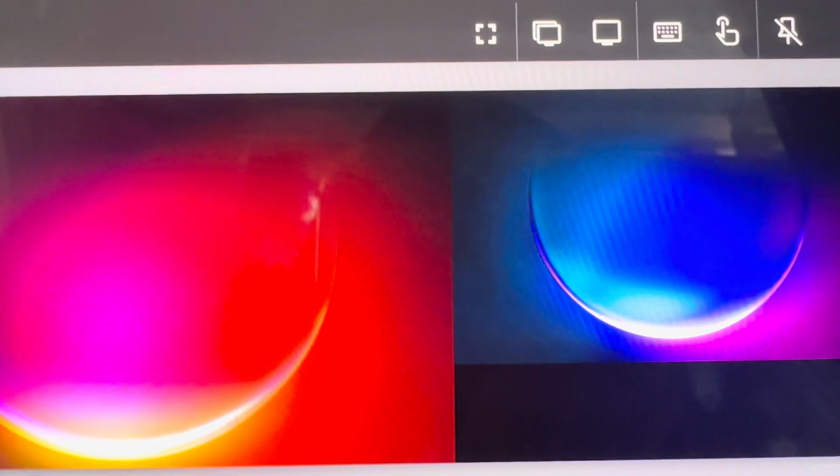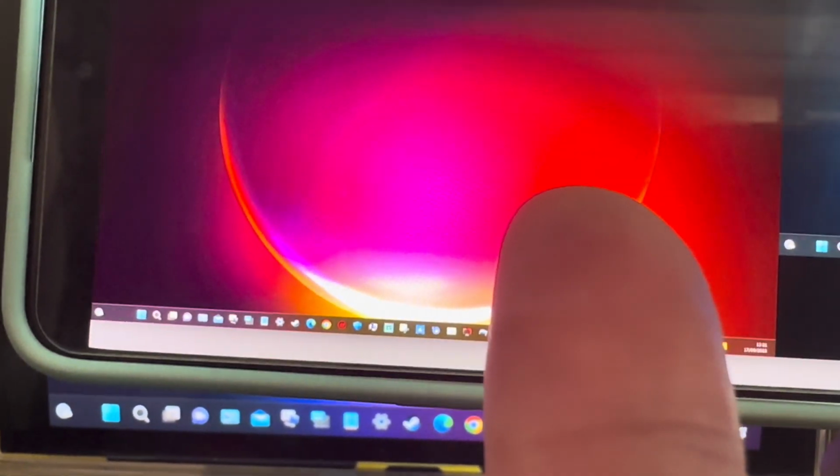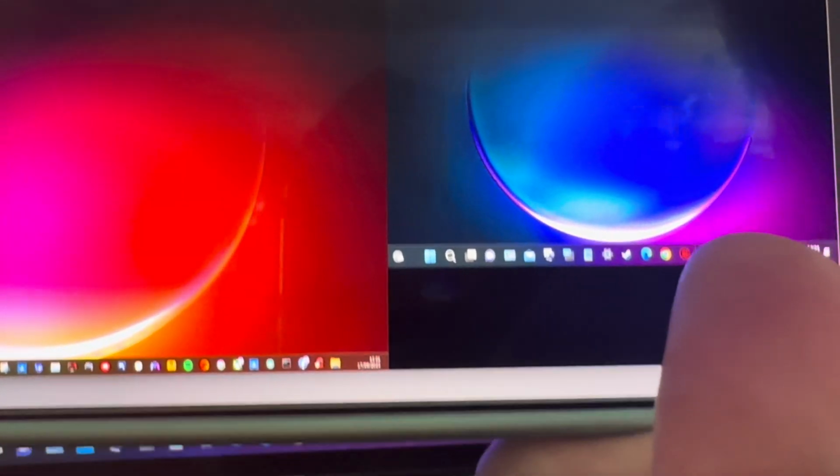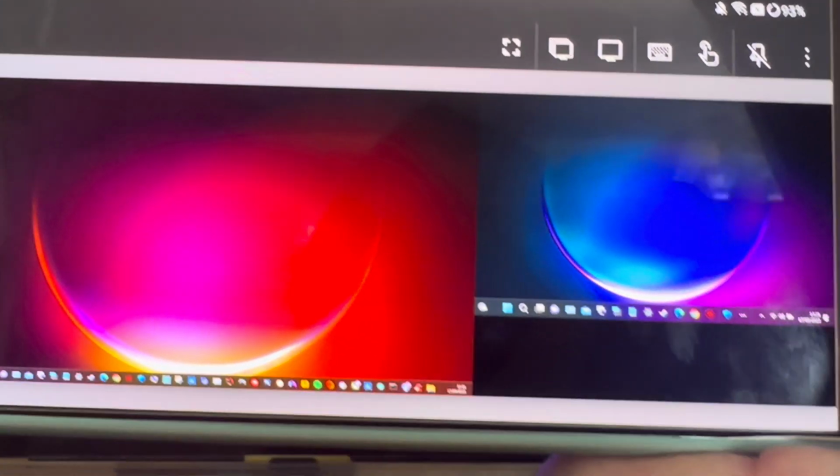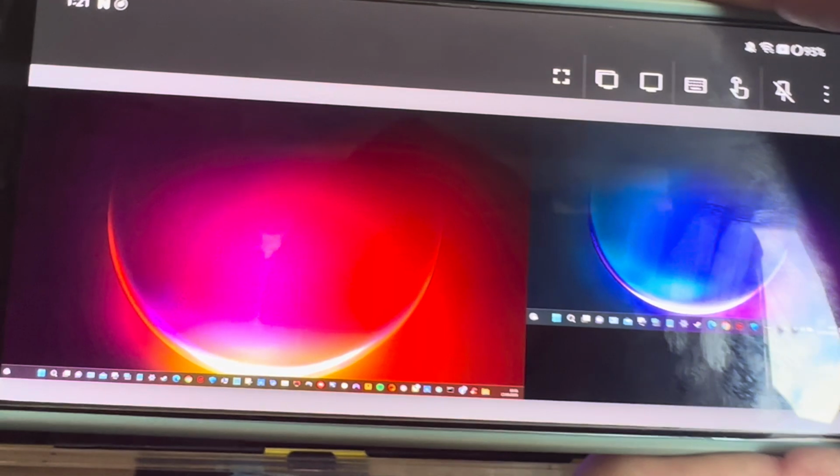And also here, the second screen, that's the AOC gaming monitor. I know it's black, but that's the actual gaming monitor. You see? That's the gaming monitor, and that's the Steam Deck and the Acer monitor. They're connected. There are 3 displays here. I know it's only showing 2 on the phone, but it's actually 3.